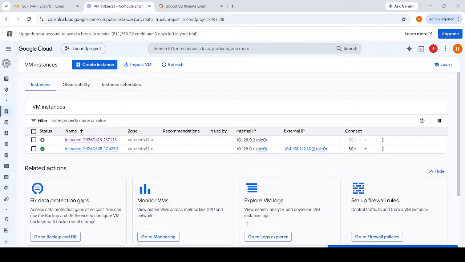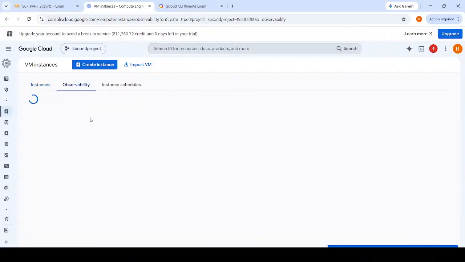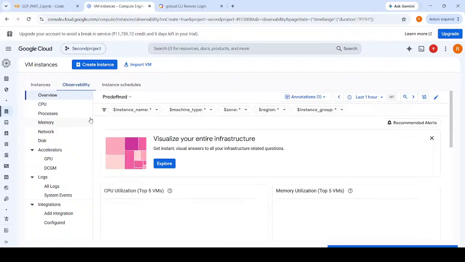You can monitor the working of your VM from the observability tab. From this we can monitor the working of our VM, which gives you an option to keep an eye on the traffic, memory, process, and disk usage.